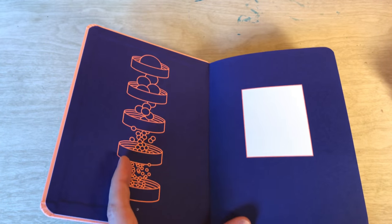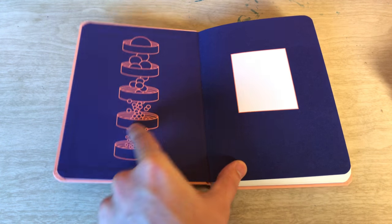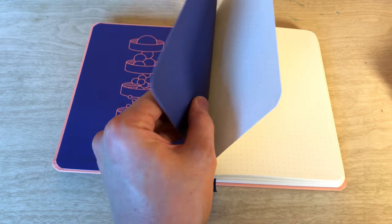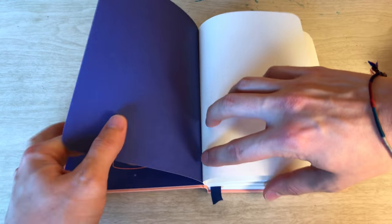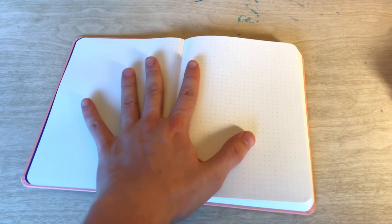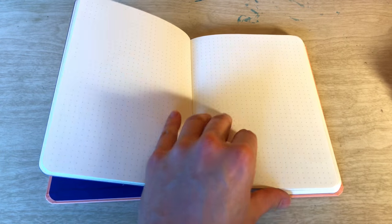That's not what this video particularly is about. Here's a look on the inside — there's a place to write your name or any information, and then the design carried through from the box. Thick card stock here, and then the first page. Most likely I won't use this because of the way it's bound — it's bound a good half inch into that page — so you can flip that over and then get into the notebook. It lays pretty flat minus this first page, but that's because of the card stock. Once you crease it, I'm sure it'll be even better.